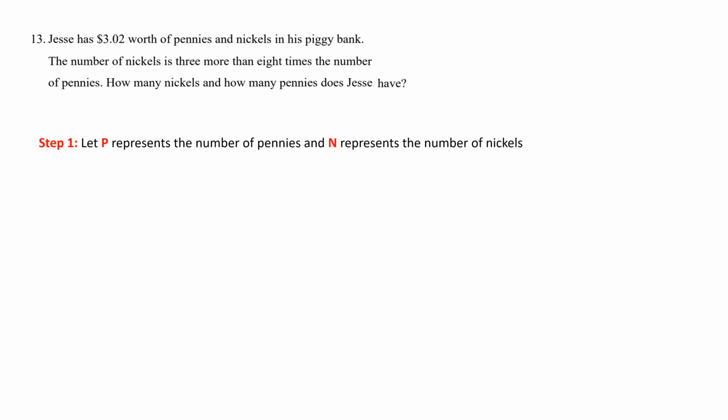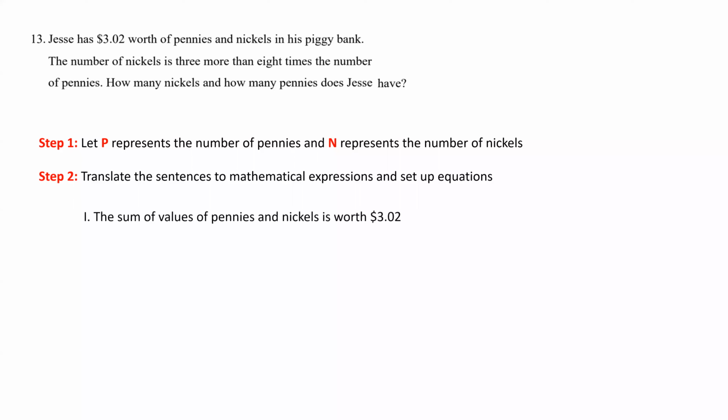First, let's define some letters to represent these two quantities. We'll choose P to represent the number of pennies and N to represent the number of nickels. Then we will go over the problem, read it carefully to understand, and then translate the sentences to mathematical expressions and set up equations.